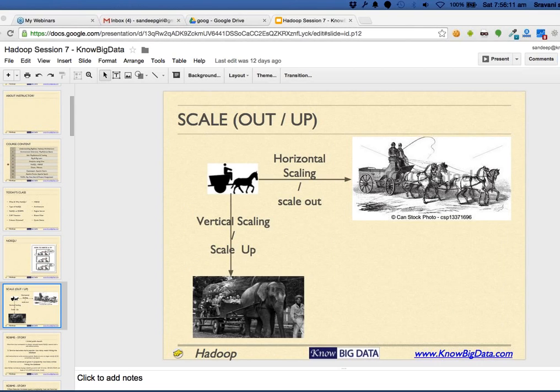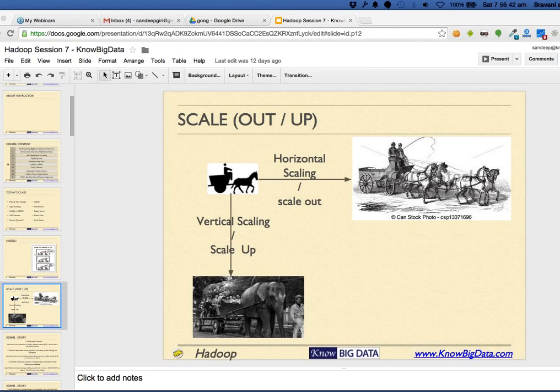All right. Before moving forward, we would like to understand what it means to scale out and scale up. Horizontal scaling and scale out is the same thing. So if you had one cart and you needed to carry more weight, then you could do two things.